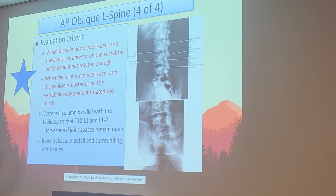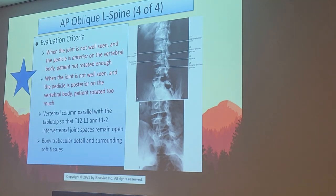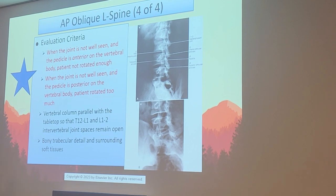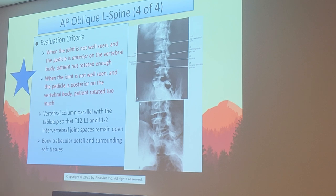On the opposite side, if the joint looks closed off again, but we see the pedicle is posterior, like it's moving backwards, then that means they're rotated too much. Another way you can tell is you look at the nose. We want the nose to be barely protruding outside the vertebrae. If the nose looks really long, like it's coming out really far, they're over-rotated. If it's very central, like it's all the way in the vertebral body, they're under-rotated.